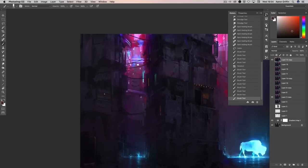Just trying to use the environment here again just to add more directional lines, trying to get you to shift your attention towards the buffalo on the right. Just subtle indications.